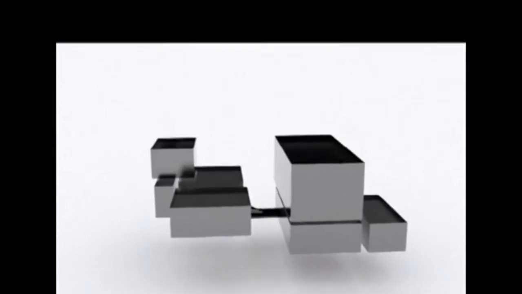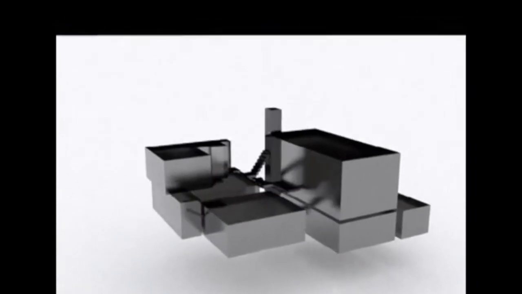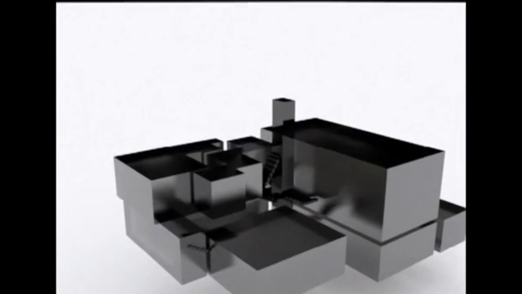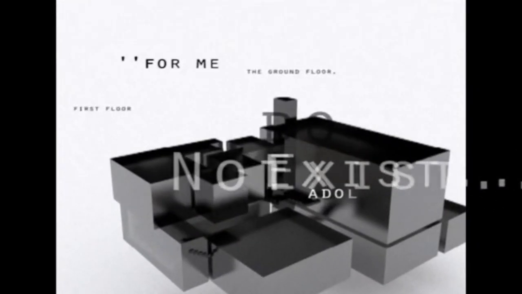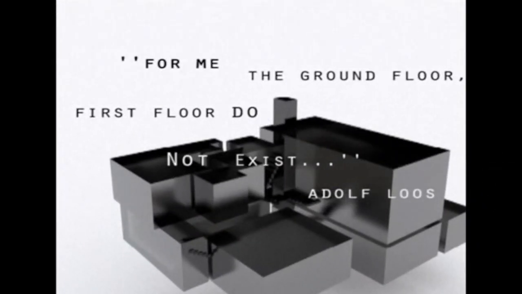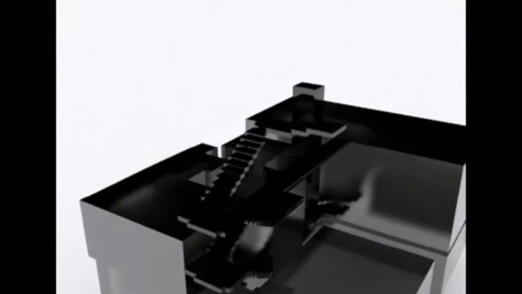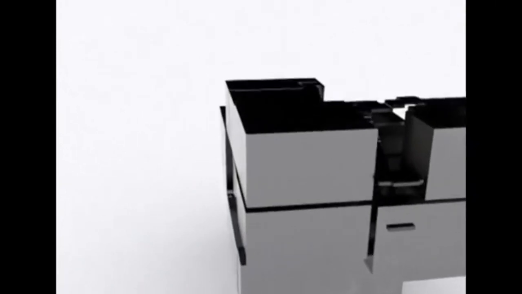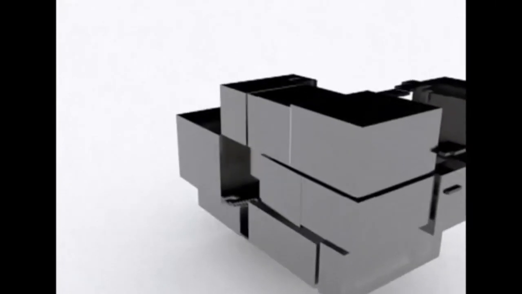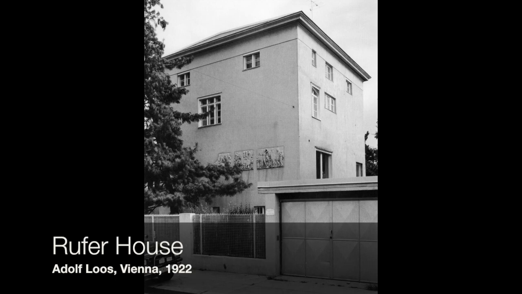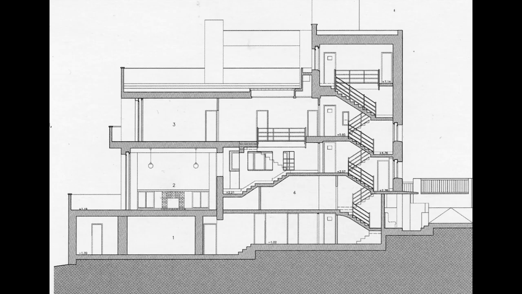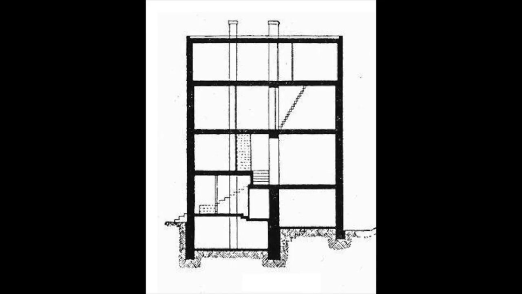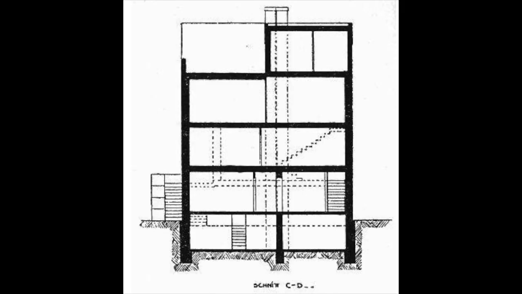Adolf Loos radically changed interior spaces by implementing a system where everything became flexible, including height, dimension, and disposition. However, Loos prioritized the exterior spaces, often maintaining the cubic appeal of the exterior. This style of architecture can be seen in many of his works, but it first appeared in the Rufer House. This house is considered to be the first built house to include Loos's concept of Raumplan, which is a floor plan made of split levels to extend variety and order into the space.